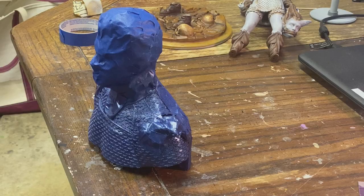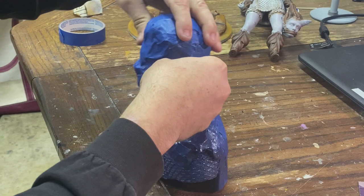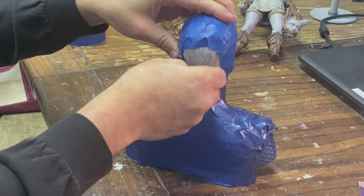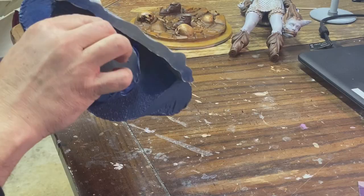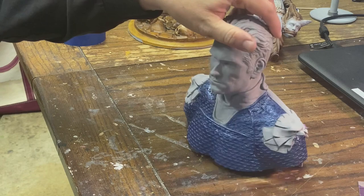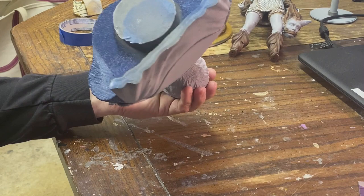Let's do an unmasking here and see how good of a job we did on our tape. This is kind of like Christmas day when you open up your presents. All right, look at that — that is good. A couple of little bits where I wasn't perfect on the edges here, but other than that, most of them are straight clean lines and full coverage. Even the bottom, which is great. So when someone ends up looking at this at an off angle, they'll still just see the blue of his uniform here.